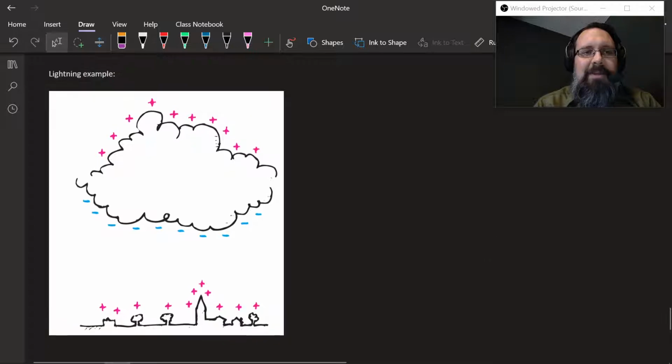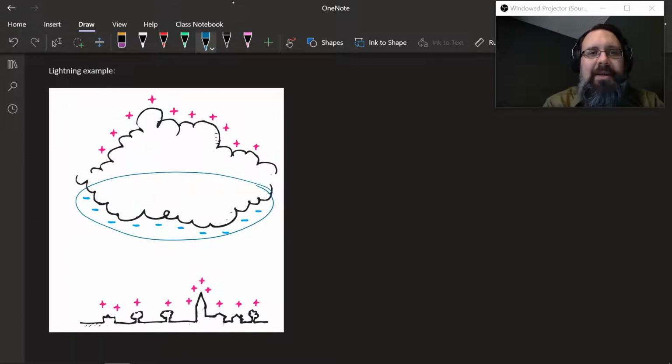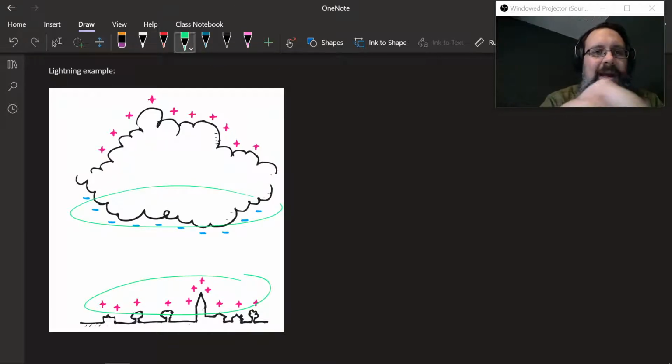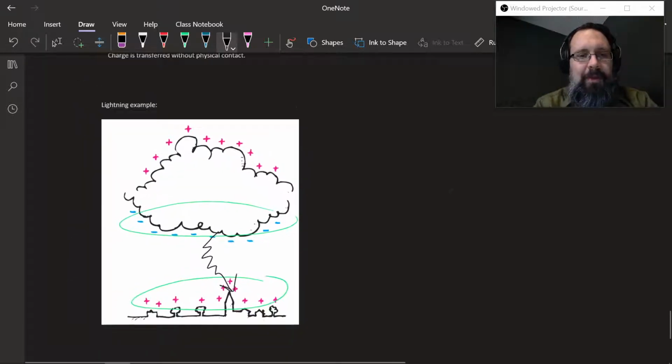This is what happens in a lightning storm. You have this buildup of negative charge at the bottom of the cloud, and what that does is it ends up pulling positive charges up from the ground. And so now you have this extreme separation of charge between the ground and the cloud. Then what will happen is it'll actually rip electrons off the air, it'll ionize the air, it'll forge its own wire through the air to create a lightning strike. And so that's working off of this principle of induction, where you charge without touching.